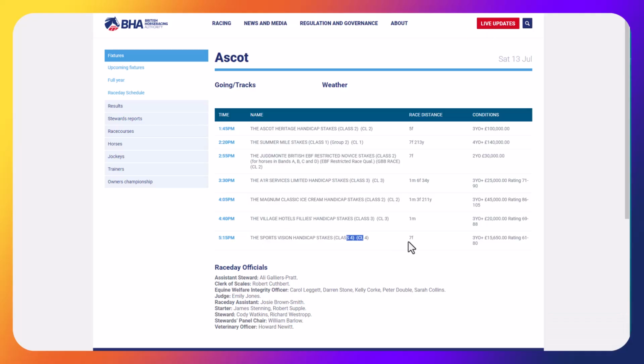Got to go for this race here. 7 furlongs. Horse is rated 61 to 80. If he runs here and disappoints, then you give up with him. That's it with Tactical. Even if he wins a race, you go, well, we'll let him win races now. If he ran in that race, potentially £23 lower than when he finished 6th in a feature handicap, surely he would take all the beating on the 13th of July for Julie Camacho. That's where he's got to go. And I'd be very, very confident of a huge run, to be honest.